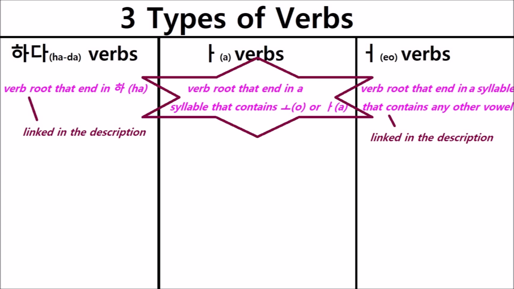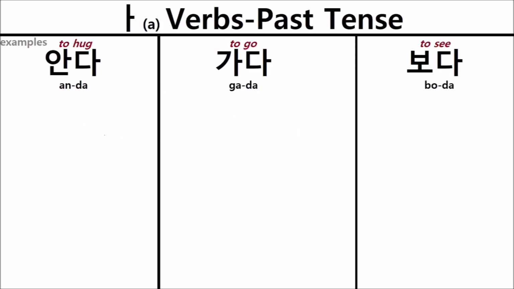Let's learn our past tense conjugation of 아 verbs. The best way to memorize verbs is in their infinitive form. That's the form that ends in 다 and roughly translates to "to verb." For example, 오다, to come; 가다, to go; 보다, to see. As I was saying, memorize the infinitive forms, and then you can conjugate them into whatever tense you want. Today, we will conjugate into the past tense.